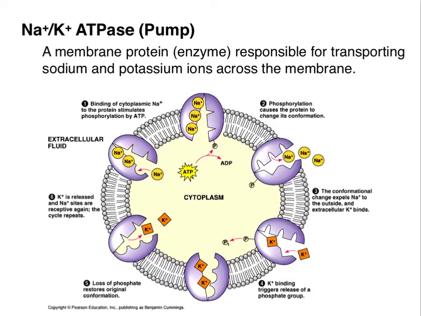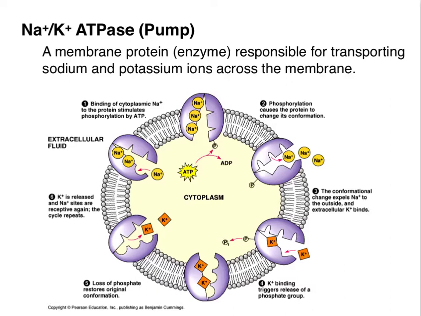And if you think about that for a second, what we're going to be creating is both a concentration gradient in the case of sodium ion and potassium ion, but we're also going to be creating an electrical gradient. Since sodium and potassium both have a positive charge, you might ask yourself, how is it possible to establish an electrical gradient? Don't I need both positive and negative ions to establish that gradient? But you really don't. If you move 3 positives out, but you only move 2 potassiums in, there's a net movement of positives to the outside of the cell of 1.